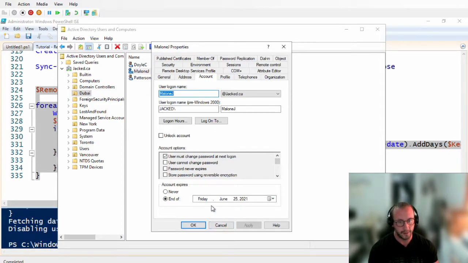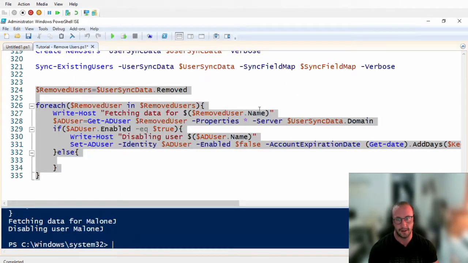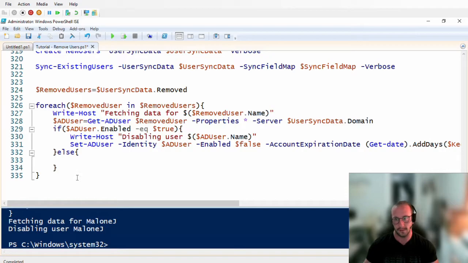So now all we need to do is do the check for if it's already disabled and if the date is lesser than today. So let's go ahead and code that here in the else statement. We already know that the account is going to be disabled at this point.